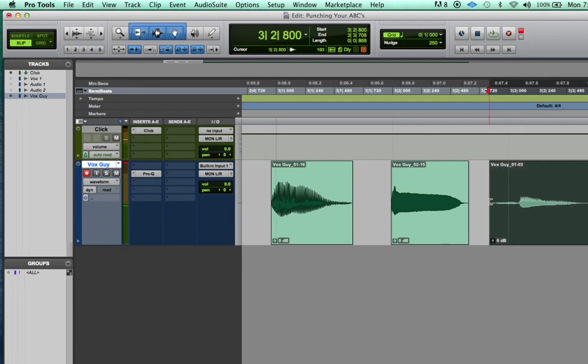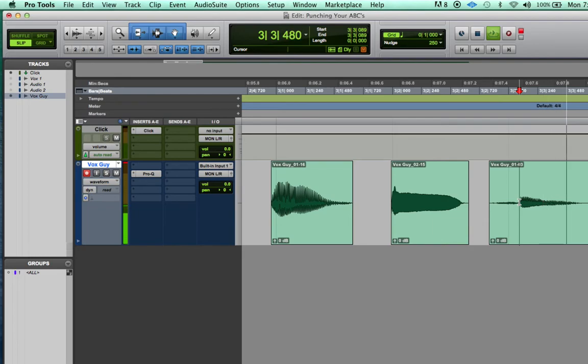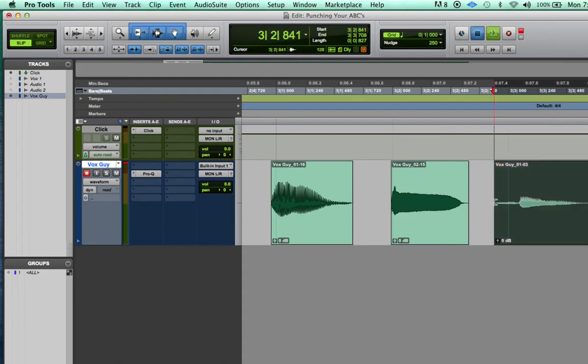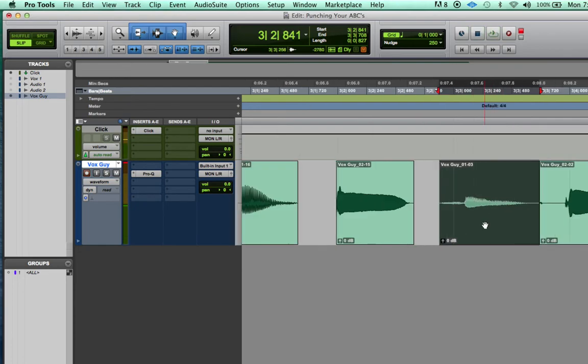See how C starts before this? That's not correct. So sometimes we just have to listen. And we can drag these and move them. That sounds a little too late.